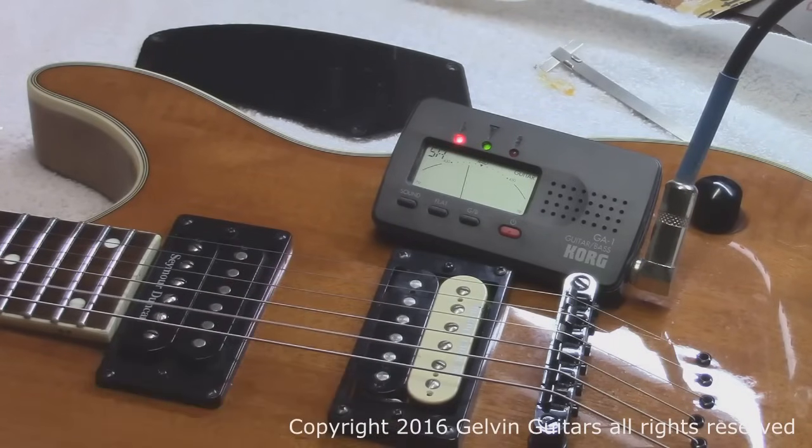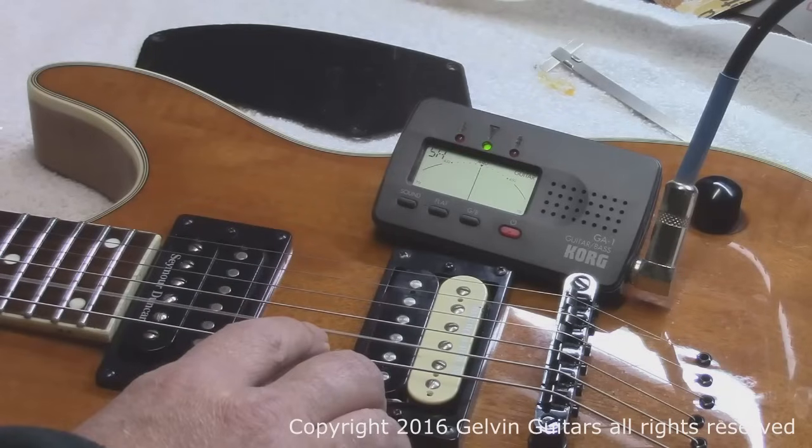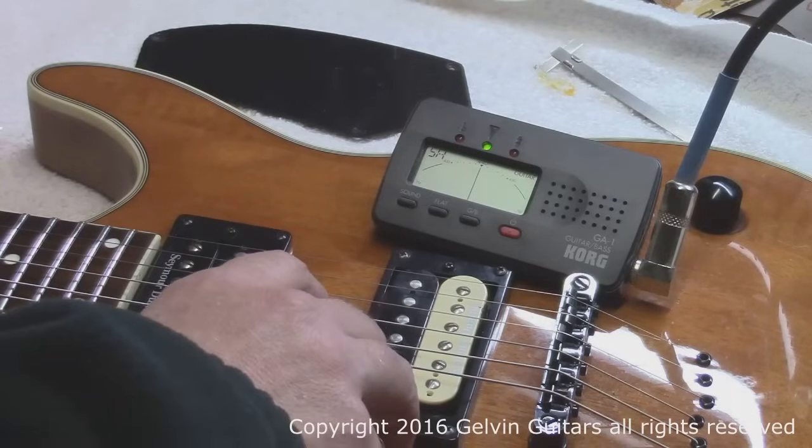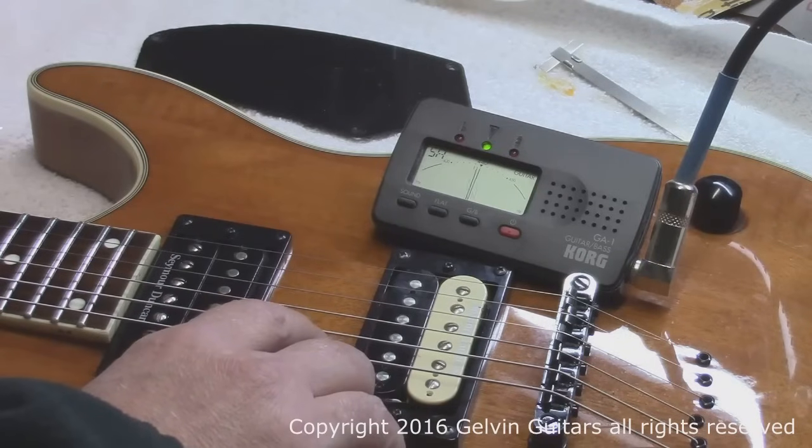Okay, this needs to come forward more. Now, one thing to keep in mind is, and let me see if I can do it, this is a light touch right here. That's me pushing hard.